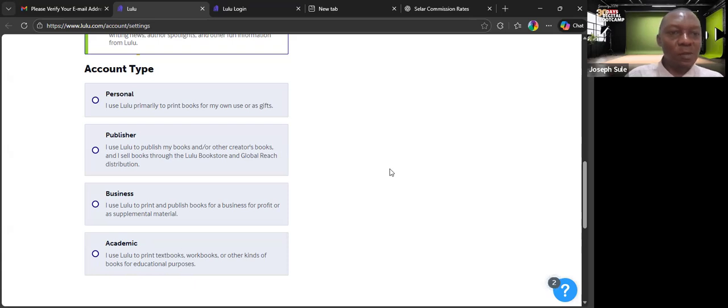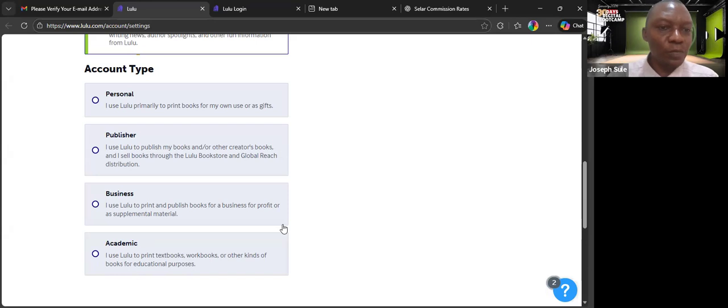Now, if you are a charitable person, you are not in this for money. You don't need the money, you don't need the name, you don't need the fame. You are just an individual. You are fine, then you can go for this. Personal account means you put your books there and most times you just give them out as gifts. It's for your use. In case somebody asks, sir, can I have access to your collection of books? You just give him your store link. So he goes there, but the books are not primarily for sale, and he downloads and has access to them free.